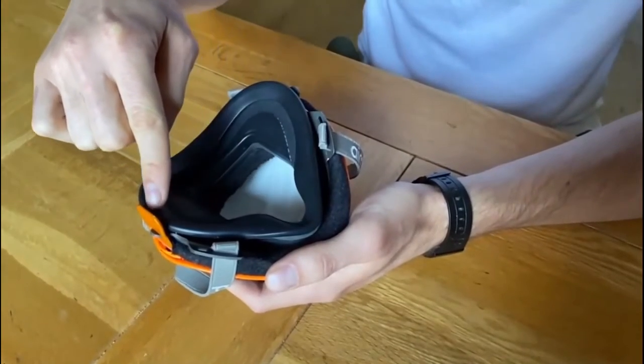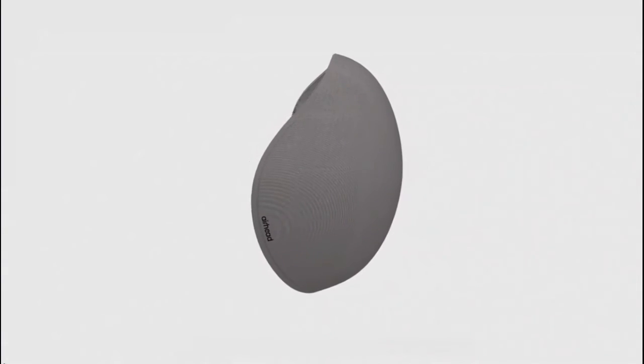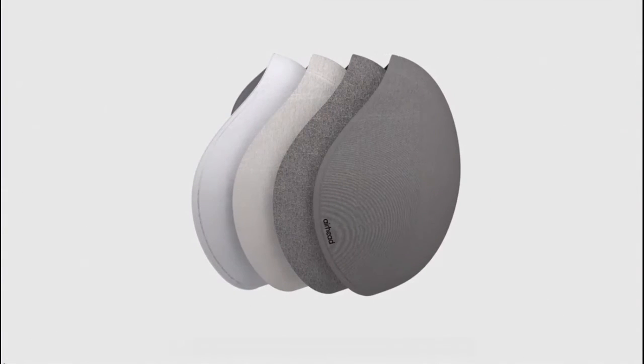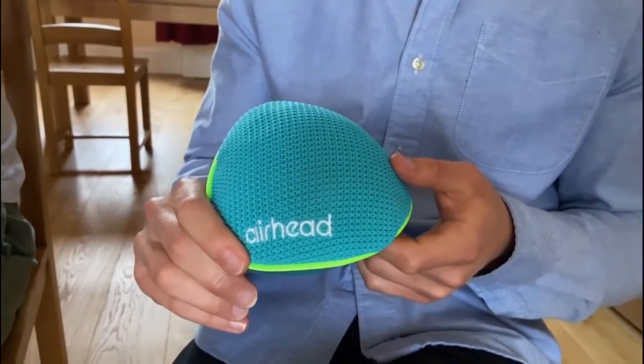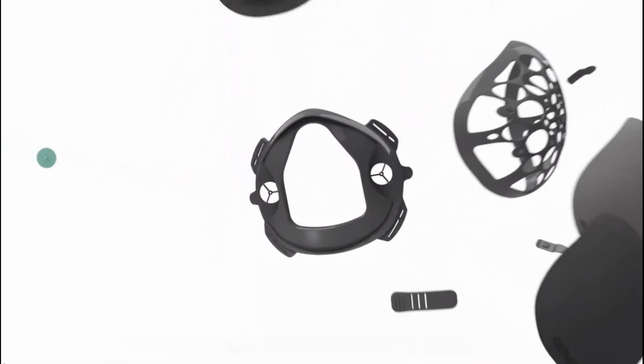First of all, it has a silicone seal which prevents any air leaking in through the sides. The mask also unclips like this to allow you to take a drink or cool down without taking it off. Our filters exceed the top European regulatory standard. The activated carbon layer absorbs harmful gases. It has what we've called an air skin. It's changeable, so you can take it off and swap it for a different one to suit your style or mood. It also has a modular design, which means you can easily take it apart to give it a thorough clean.